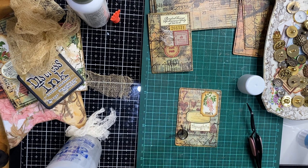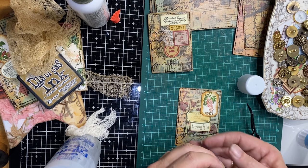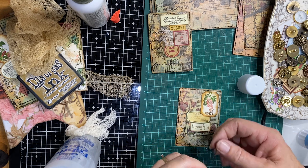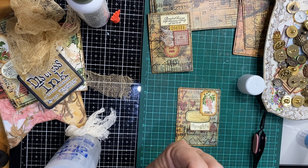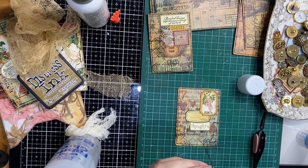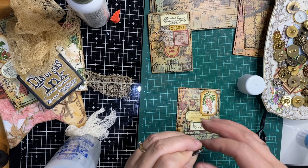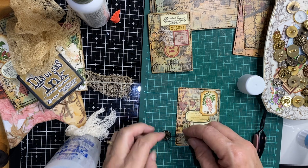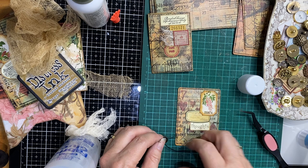What I need is my little threader. Oh, that was my chair. All right, that'll make it a little bit easier. And through the other side. It's actually a ribbon threader. I purchased it from my local paper craft store, Create on Ormond, but I don't know where else to get them. I don't know if she still has them or not. They are brilliant for things like this. They work a treat, but my word, you can lose them.